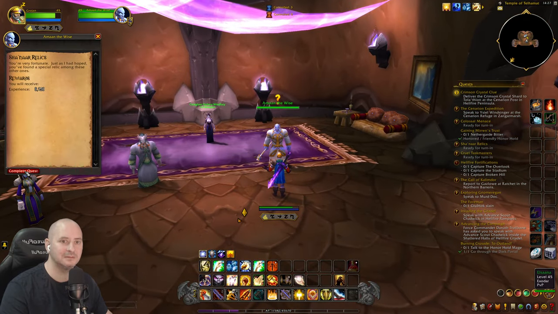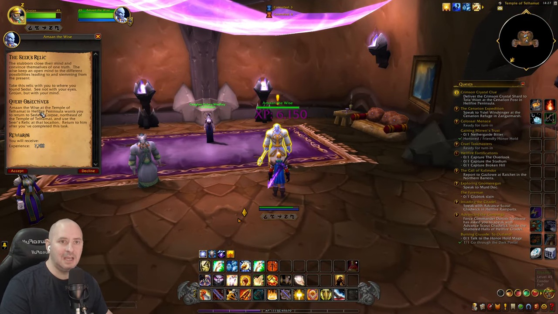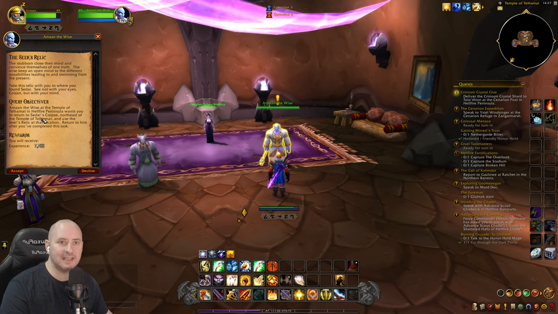May the light embrace you. Remember the lesson. Amanda Wise wants you to return to today's course northeast of the temple and use the seer's relic. Bless.